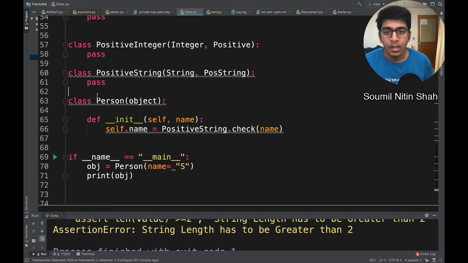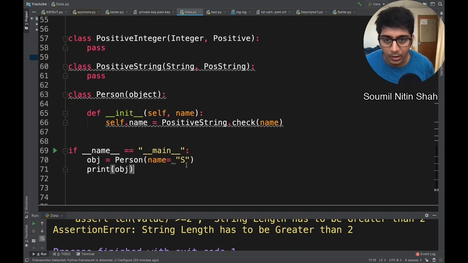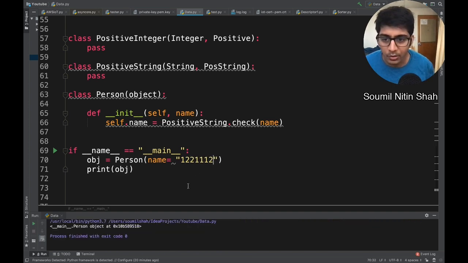Out of the box. Guys, you can also implement regular expressions in this. So let's say you supply a string, but I can supply a string like this also, right? Now I'm showing you the true power. This works, but it should not work. This is not a string. So you can supply a regular expression string. You can create a class and use re.compile, and if there is some issue, it will generate an error, out of the box. I'm just showing you all the possibilities that you can do.